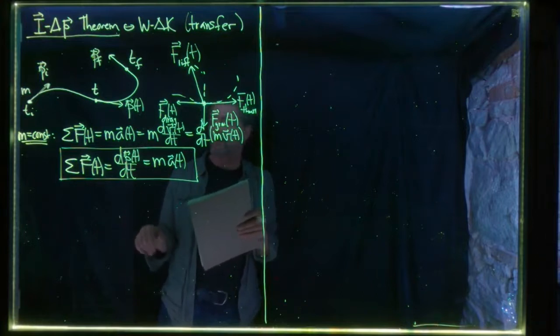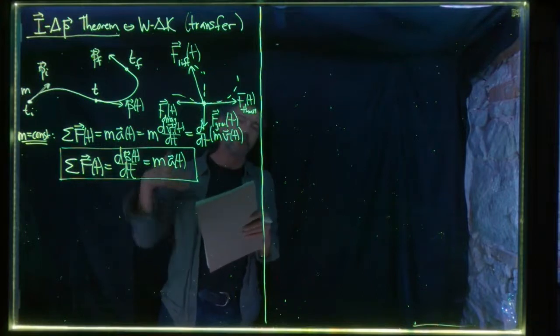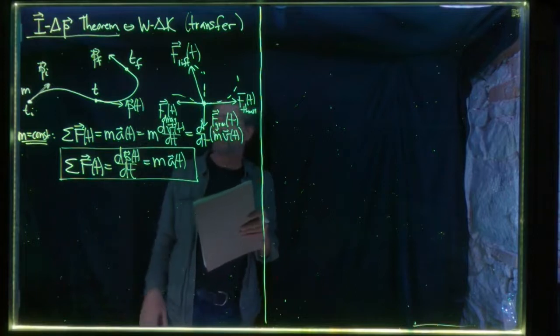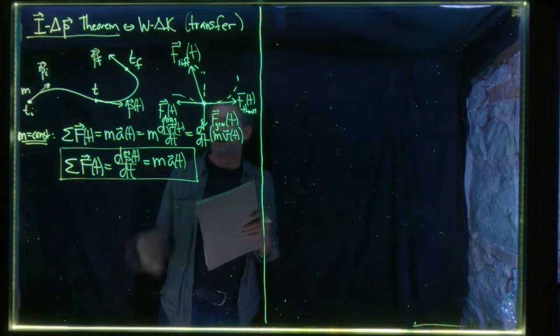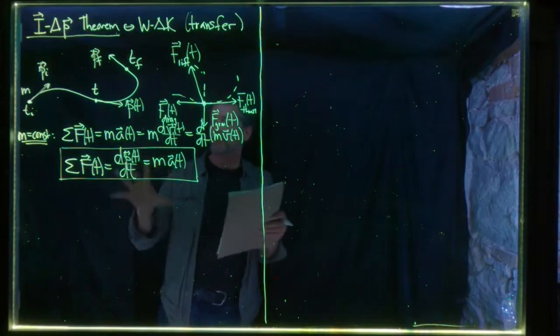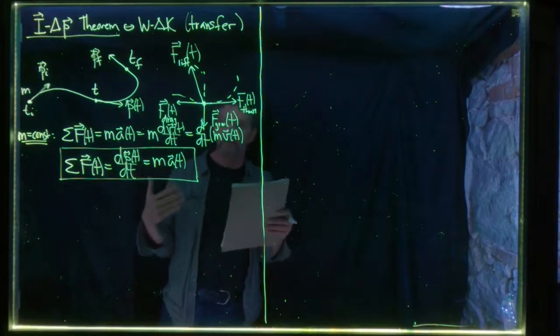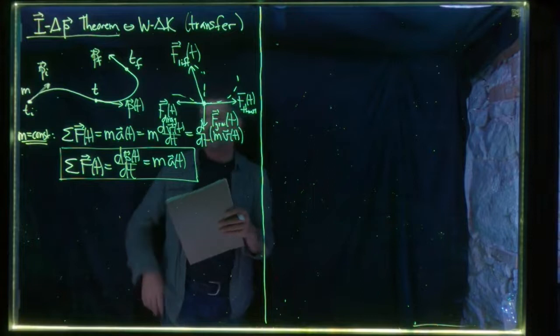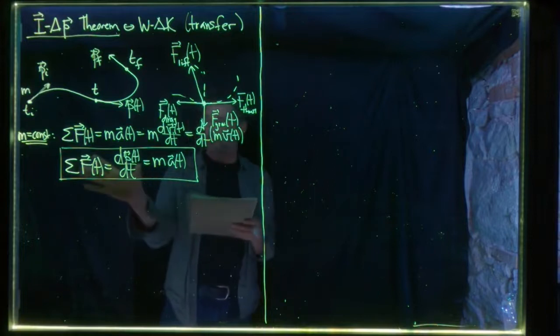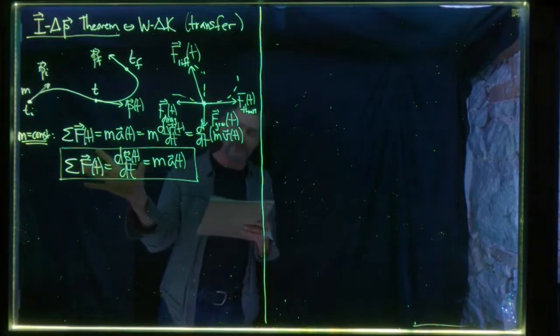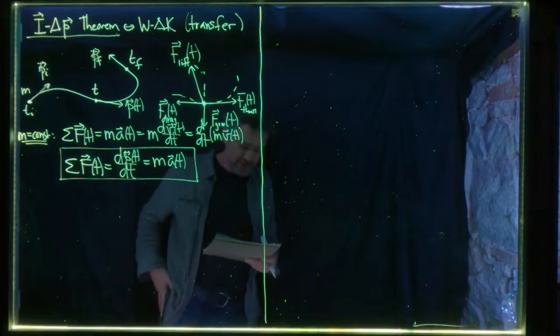And this form, net force is dp/dt, is actually in some ways a more fundamental way to write Newton's second law. Certainly when you get to the level of general relativity and so on, you're strictly talking about momenta, actually a momentum density. And the time rate of change of the momentum density has to do with gradients of pressure and stresses and things like that. So be aware of the fact that you can write Newton's second law that way as well.